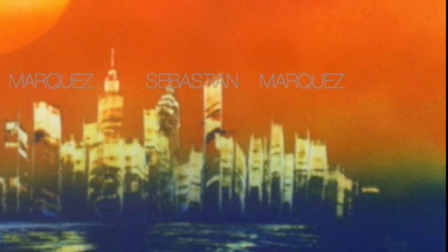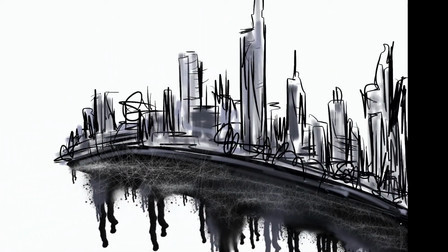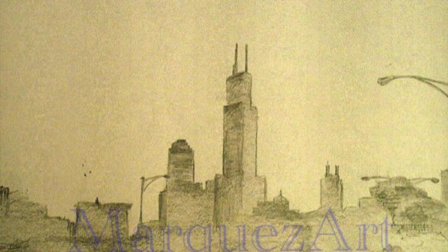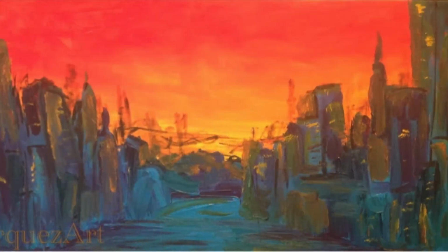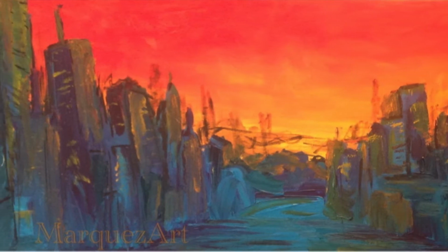After 9/11, when the unfortunate events of that day basically took away my favorite buildings in New York City, it was difficult to paint the skyline again. But I did some soul searching and trying different things with my art. Got into a little bit more abstract work, and eventually made my way back to painting skylines. So it's something that I really enjoy.